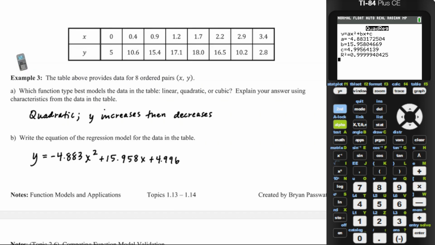Okay, and if we wanted to, we could go look at the stat plot and see that, and maybe I should show you how to do that. Again, I don't think this is something you need to be able to do for AP Pre-Cal, but I'm not totally certain. You go over to stat plot, second, right there. Stat plots are off.